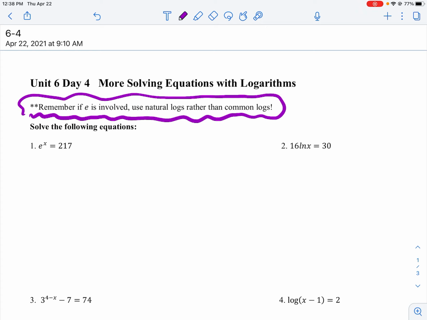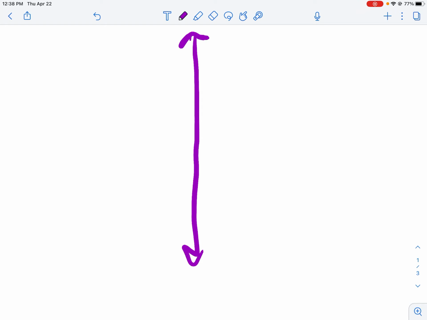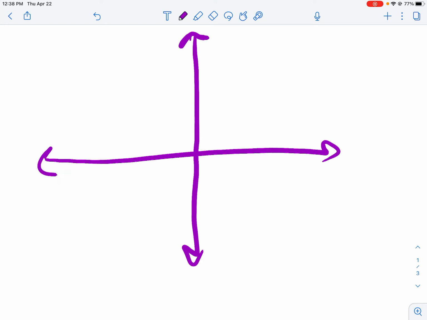So in your calculator, I'll zoom in over here so we can have some space. Let me draw a quick graph here. If you go to your calculator, I want you to put in a couple of equations: y is equal to e to the x, and y is equal to the natural log of x. Go to your y equals.